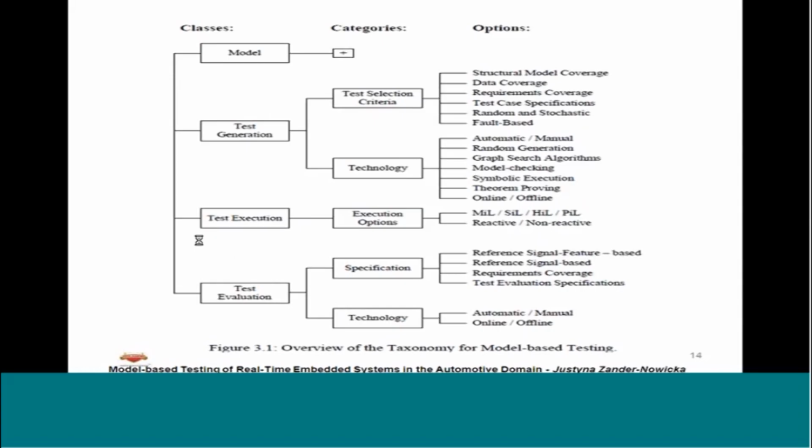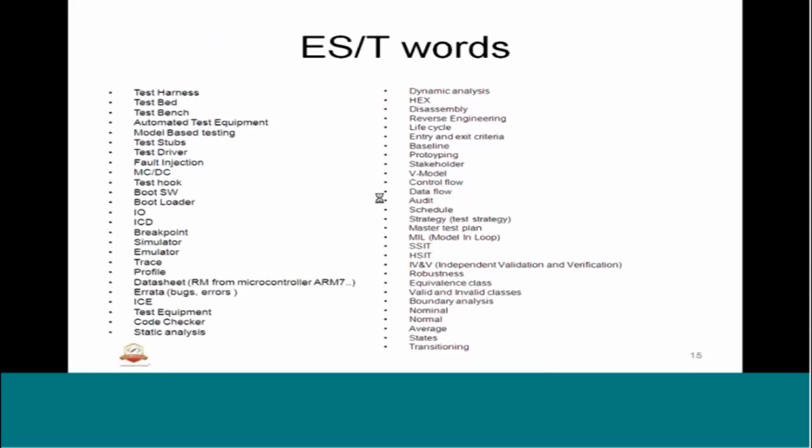We list out the features versus its test scenarios categorized in the model based testing, and we can have classes defined for model based testing in terms of a model, where the model is a category, and test generation, test execution, test evaluation, or the other classes. With the help of all this, the model-based testing is carried out.